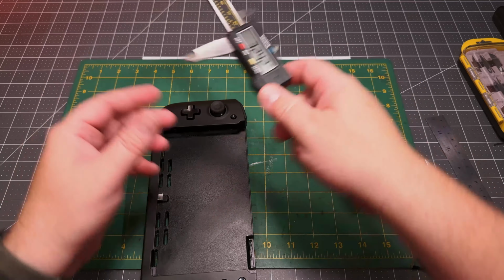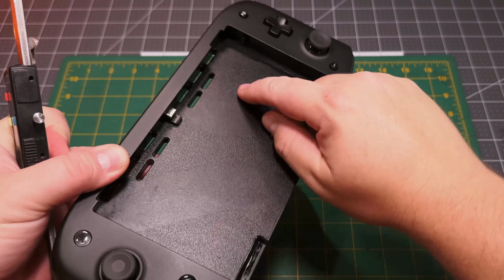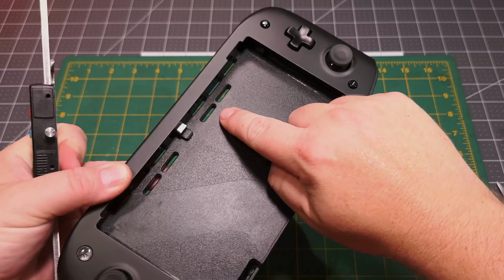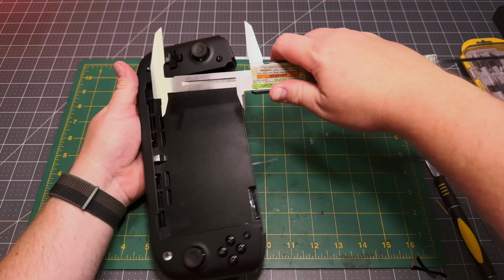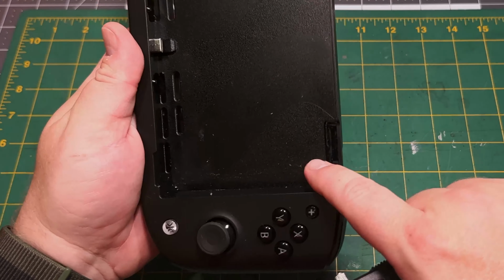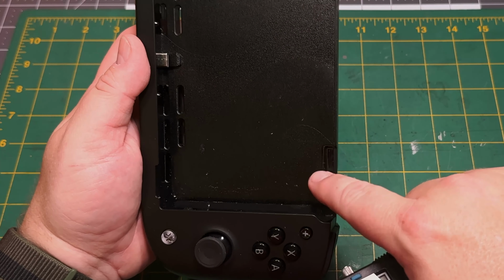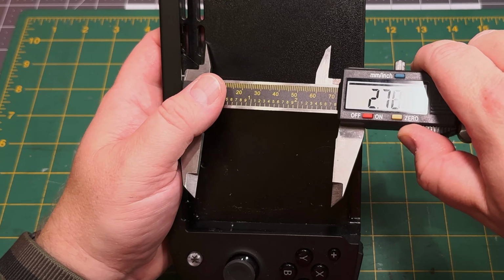Now what's important here on the inside is that whatever covering we're going to put back here, we don't want to cover these back heat vents for the switch. So when we take our measurement, we are going to take it from just above that, and then we also have this little port area down here. And so I'm just going to back off from the top a bit.